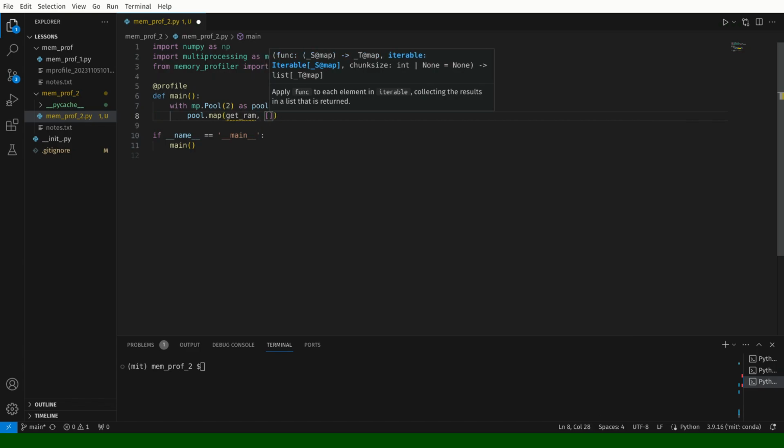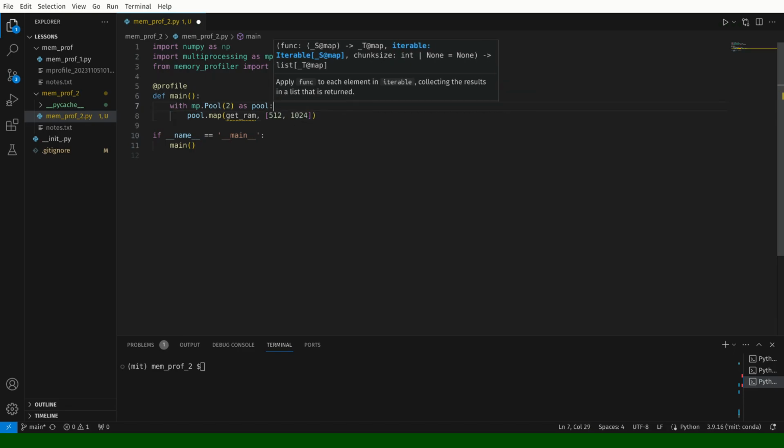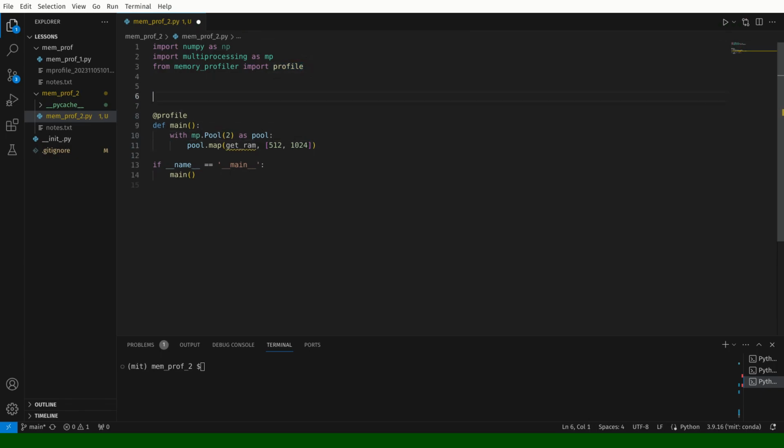That function is going to map two values, 515 and 124. These values are how many megabytes we want that function to return to us. So let's call it get_ram as we called it over there, and call the variable passed here mb.